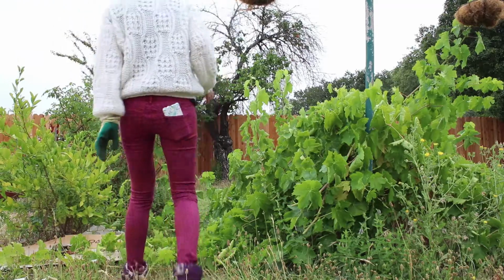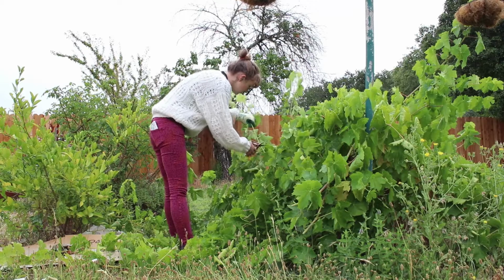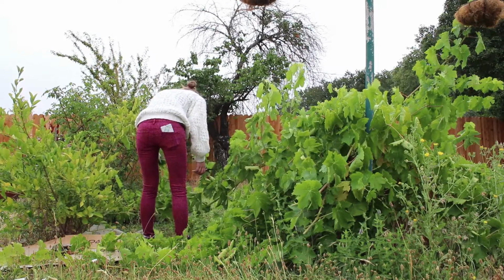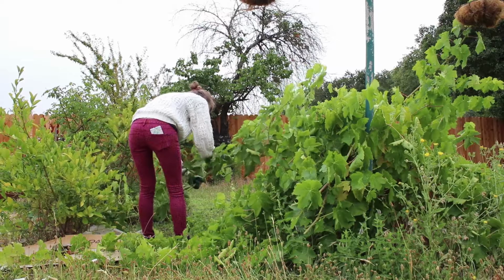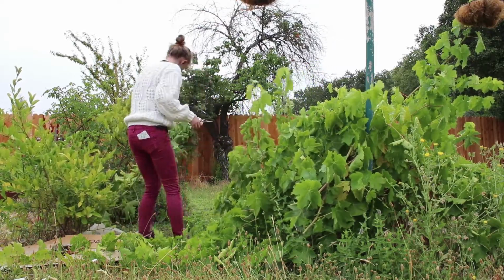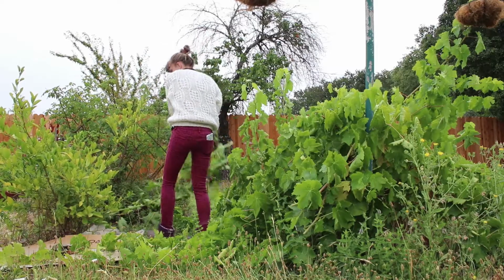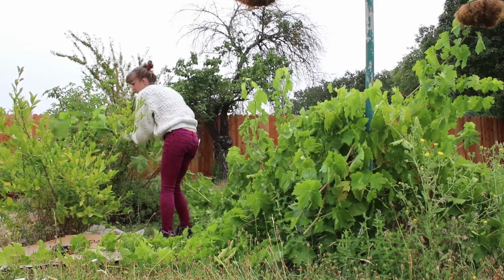So I'm thinking if I can propagate some more grapevines with the prunings that I take off in the winter, that it might be a pretty good chop and drop material, because I have plenty of grapes from these grapevines for my uses. I'm going to try to make wine this year, probably. We'll see how that goes. So, maybe I'll want more grapes in the future, but for now I have plenty with these 3 grapevines.